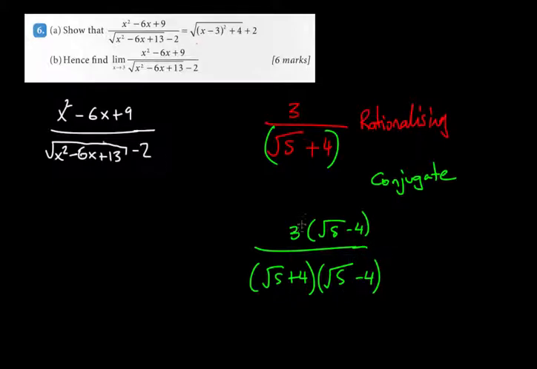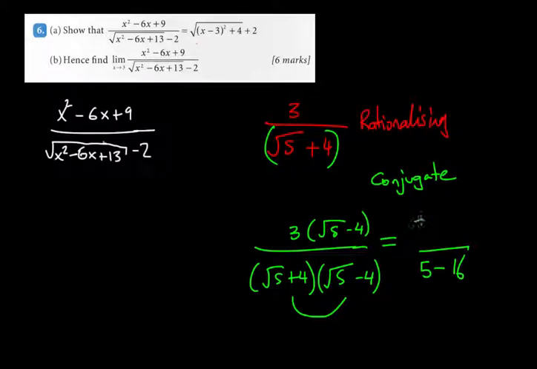Essentially, this whole thing is 1. So I'm just multiplying what I had before by 1, which doesn't change it. But what it changes is the shape of it. This then becomes difference of two squares, means the first one squared, the root 5 squared. Root 5 times root 5 is just 5. And the second one squared, minus the second one squared. 4 times minus 4. So 4 times 4, so that's 16.